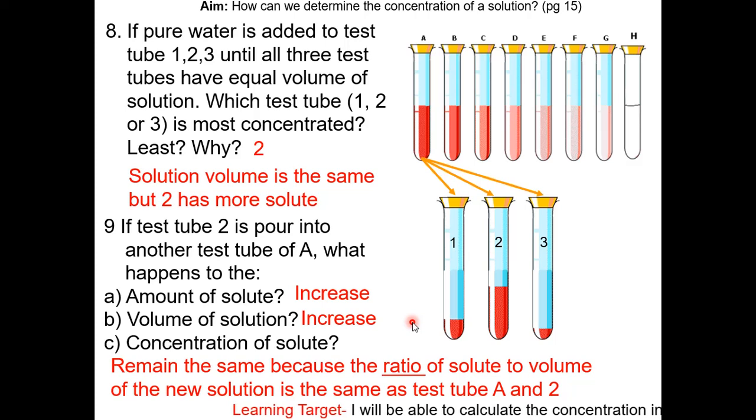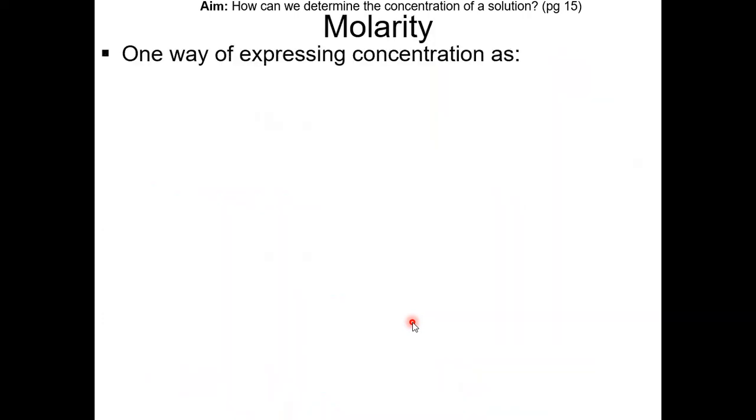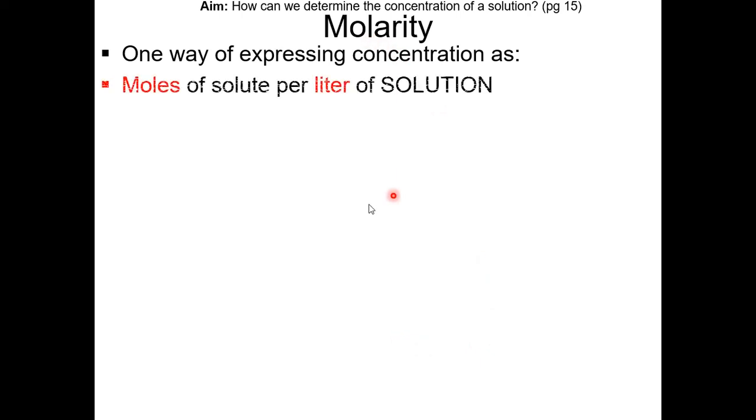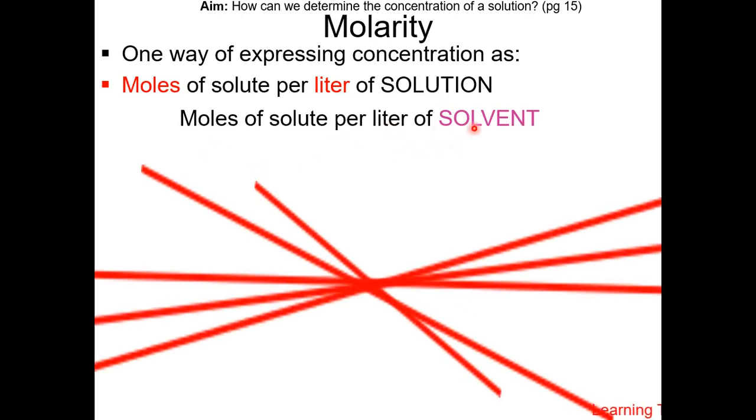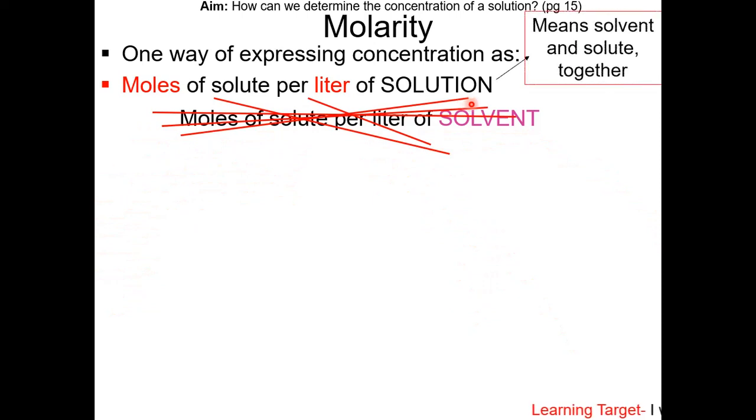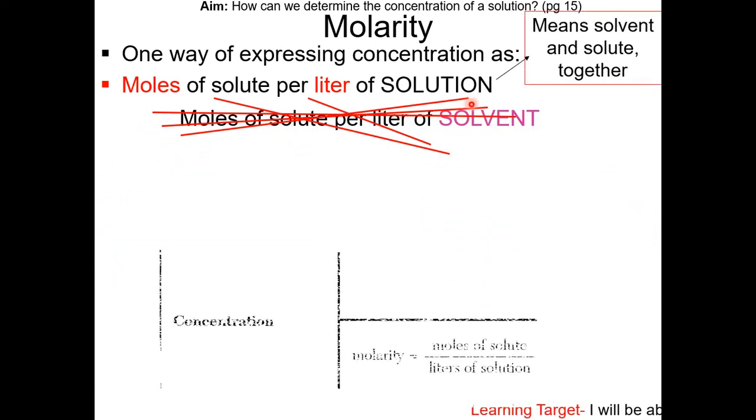We're now going to talk about molarity, which is the most common way of expressing and calculating concentration. Molarity is the moles of solute per liter of solution. It is not the moles of solute per liters of solvent. Keep in mind, solution means the solute and the solvent together.